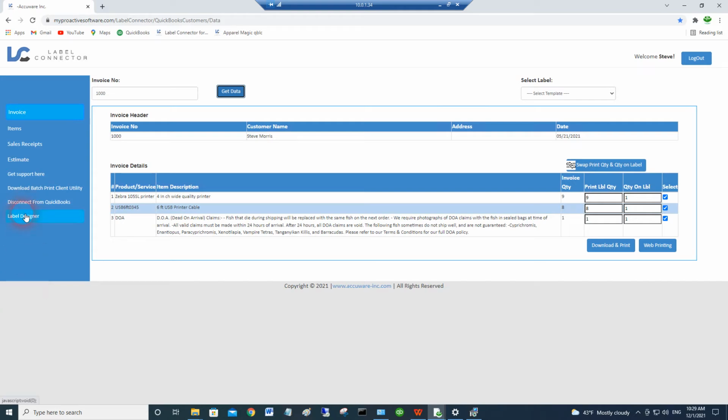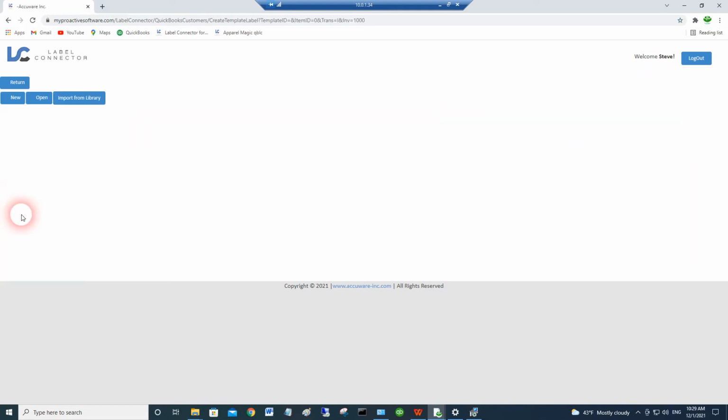Before you can print, out of these modes, you have to create a label in our system. Now, we're going to be revising this. We're right in process with this right now. Probably in a couple weeks, I would say by mid-December, we're going to have a drag and drop type of designer to make it easier to design, but you can still have full capability right now.